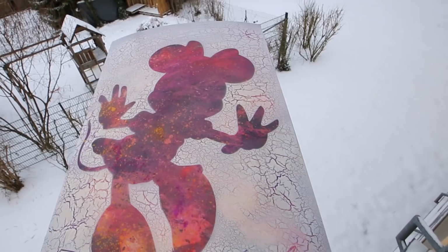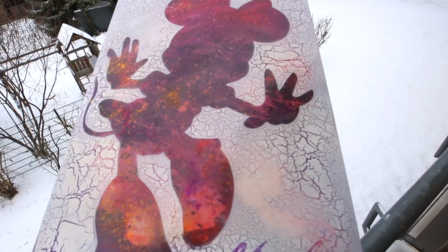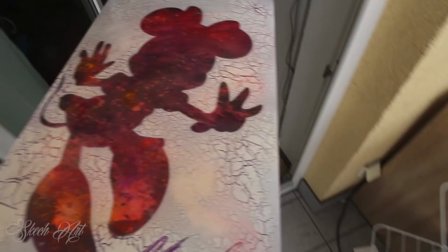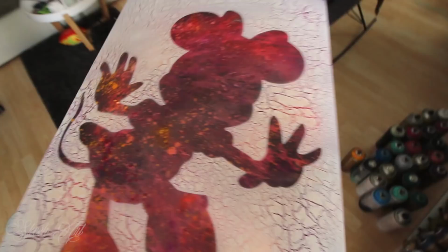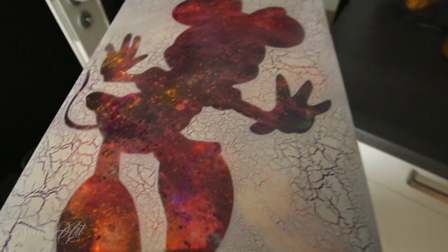As you can see, we have snow again. And it's not a sunny day at all. And now my favorite part.